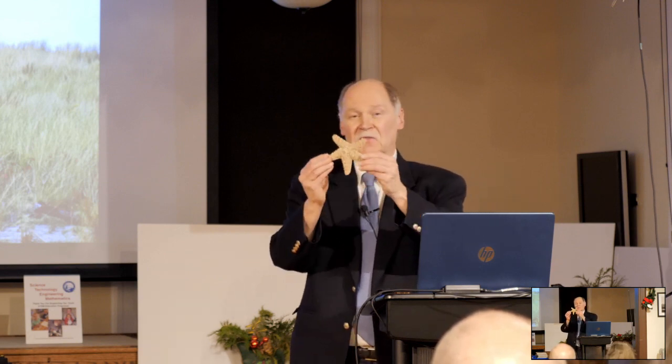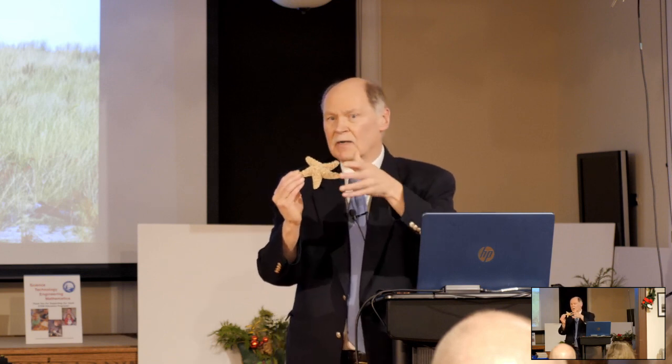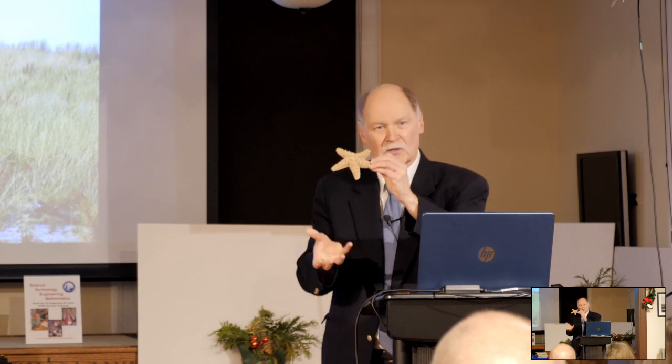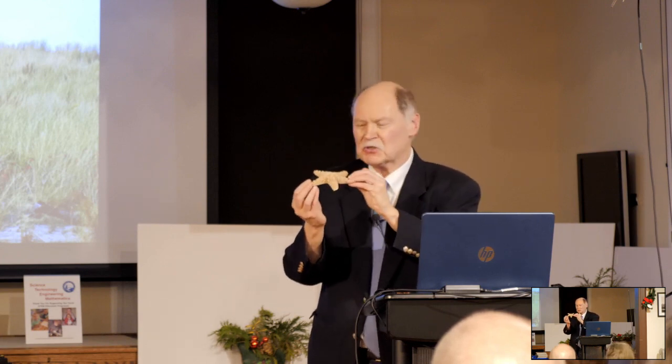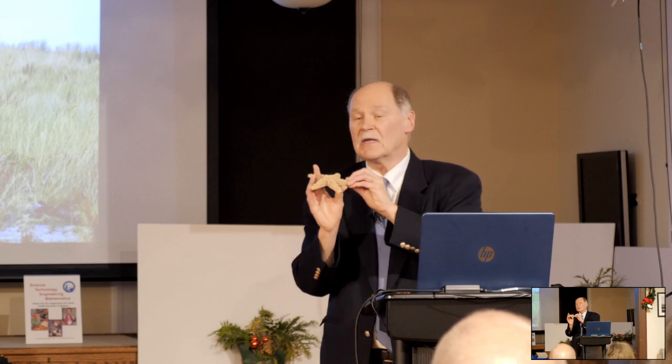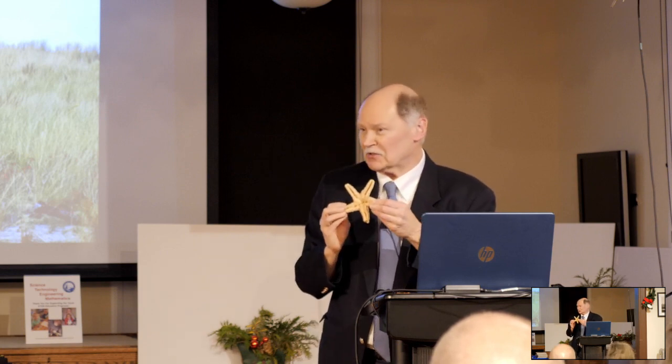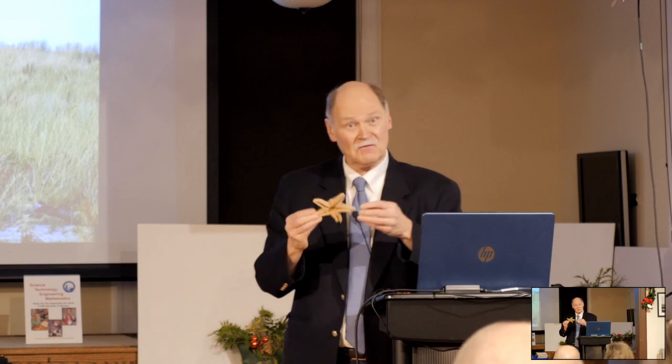Scientists now believe that this is a head, not a body part, but a complete head of an animal that has lost the rest of its body in evolution. It's kind of hard to picture, but that's what they're saying. Anyway, when it gets to its food source, which is usually a mussel, it gets into a little tug of war with it, and the sea star is much stronger. All it has to do is pry open that mussel just a little bit, and then something remarkable happens. The stomach comes out of the sea star into the mussel and digests it. So, aren't you glad we don't have to feed that way?